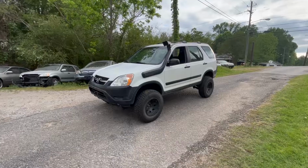On the last video where I did the headlights, several of you have asked about the Beast CRV, and I haven't officially made a video on it after the modifications. This is going to show you kind of what I've done and get you up to speed on it before I disassemble it. All right, so here it is.